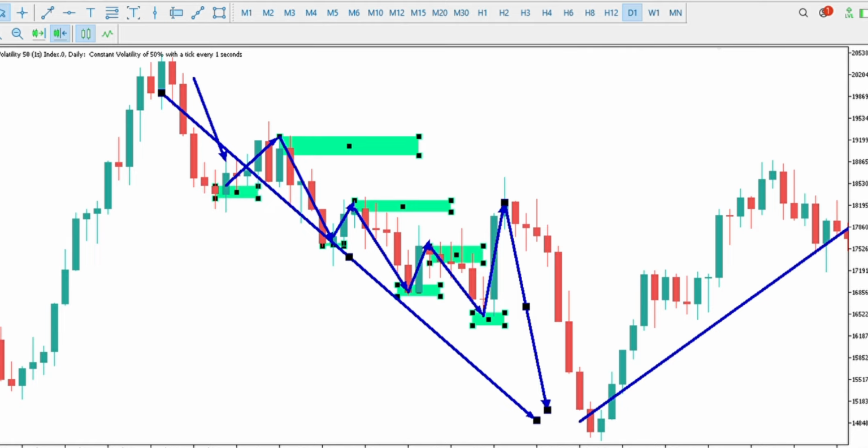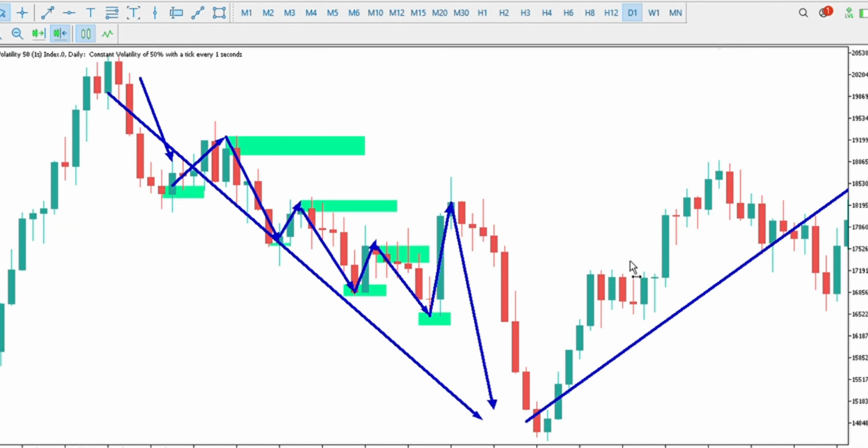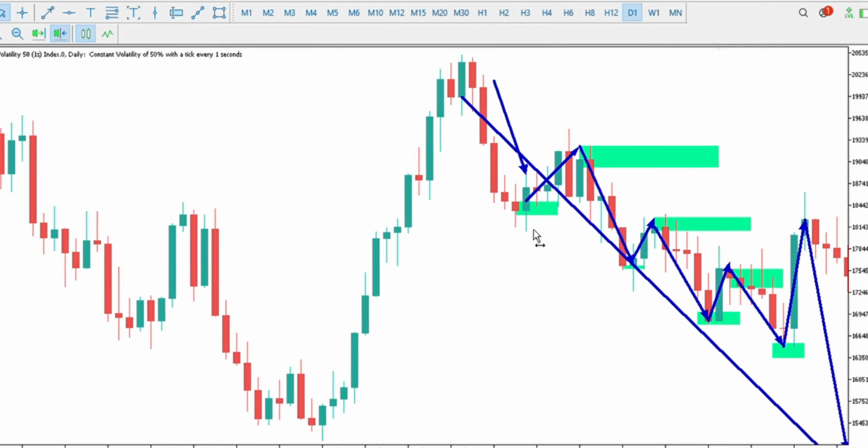So generally, as a beginner, what you need to understand is, if you enter the chart, first of all, you need to identify the trend. Is the trend buying or selling? After identifying the trend, whether it's buying or selling, you then need to identify where the impulse and retracement are. And I began by saying this: on a normal market, we have three types of trends: a buying trend, a selling trend, and then the other trend called consolidation.